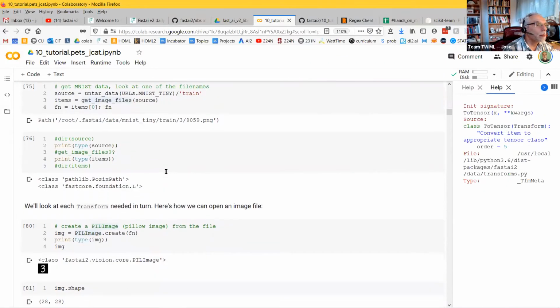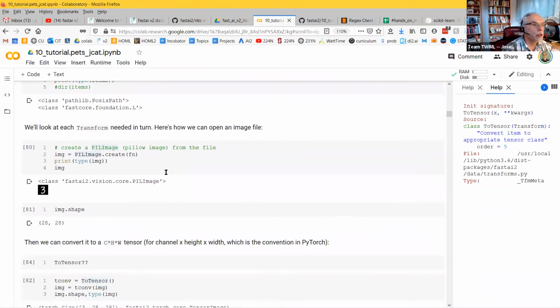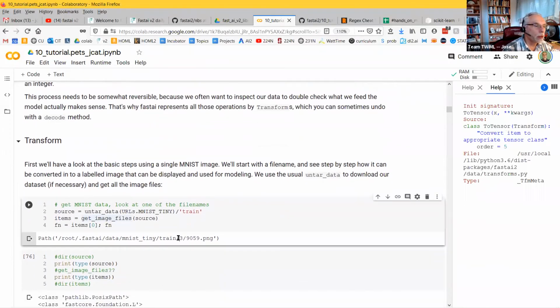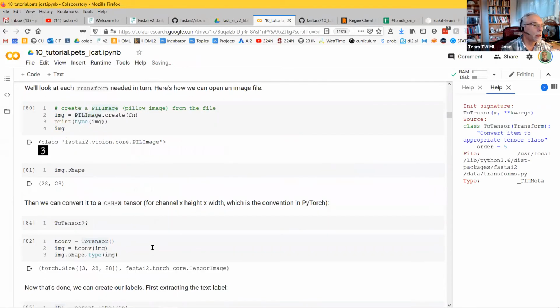We saw that it was in a subdirectory called 3 right here. So presumably this function looks at the file name and says, oh, this is the label, and then extracts that as the label.